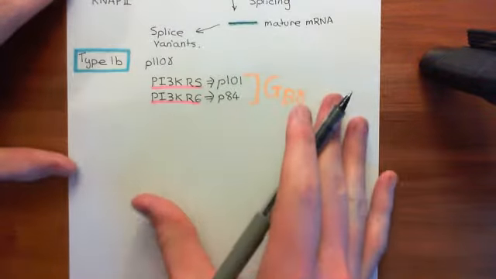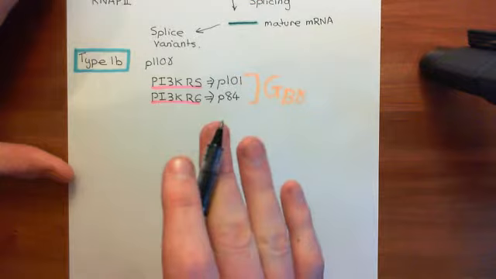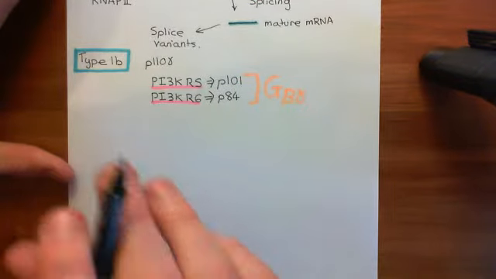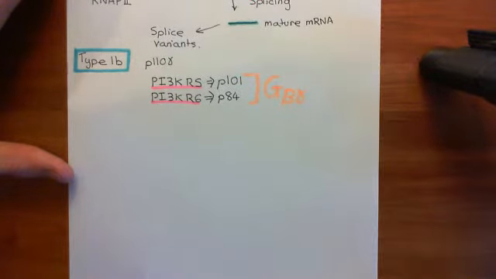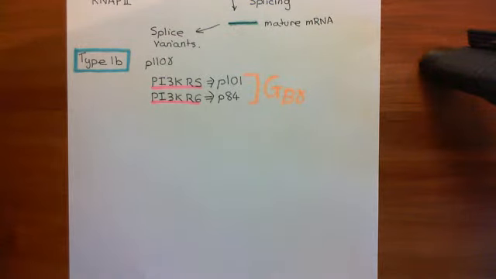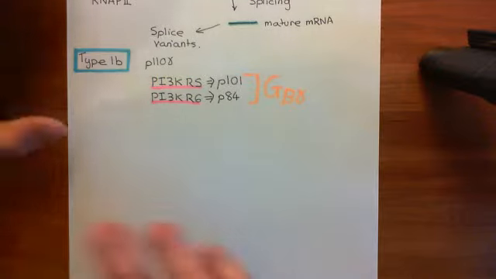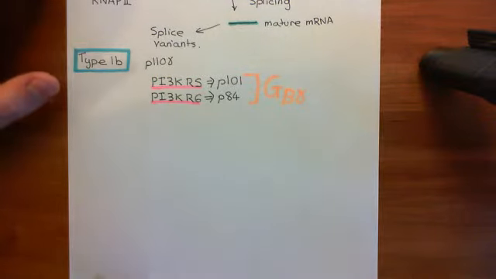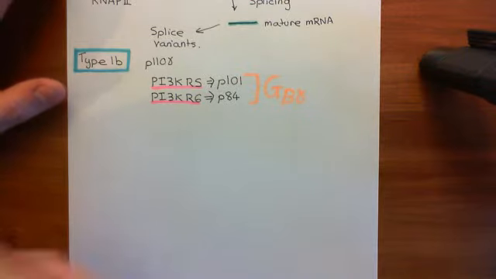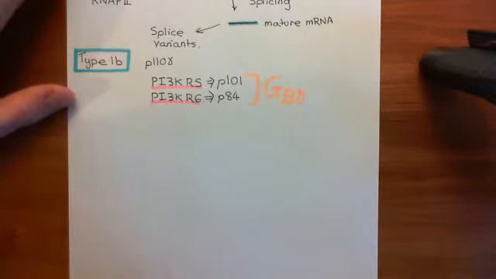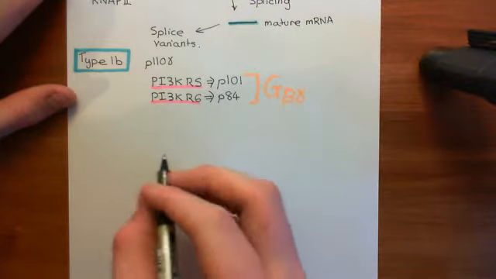We're now going to discuss the structure of each of these two subunits, the catalytic subunit and then the P85 type regulatory subunit, how the two interact with one another, and then how the receptor tyrosine kinase is going to activate the type 1a PI3 kinase enzyme. We're going to start off with the type 1a PI3 kinase catalytic subunit.